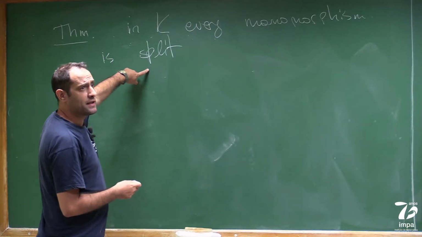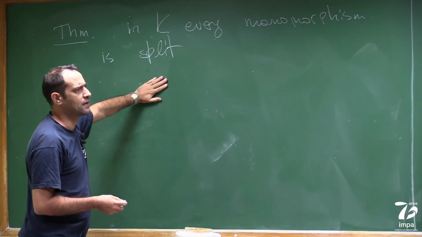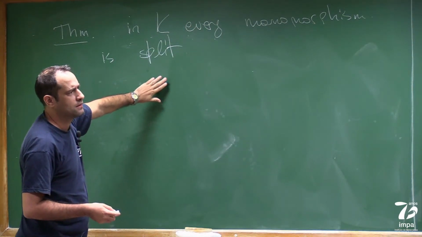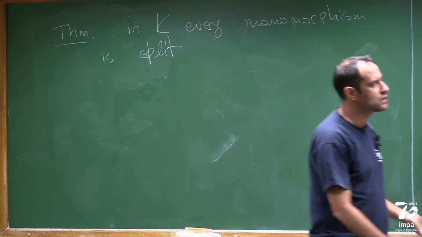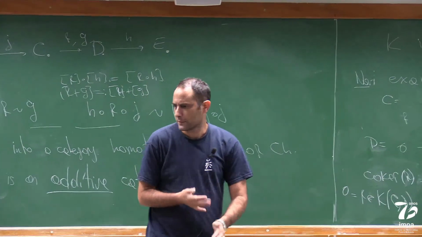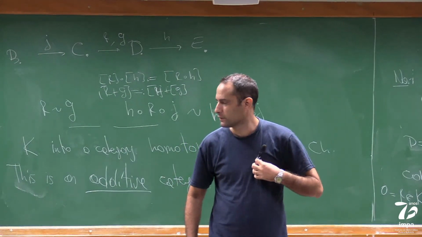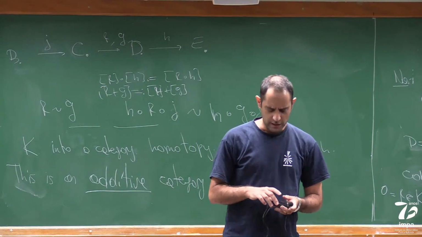But let me just give you the quick idea of this. I'm sorry, I'm going to take just a couple of minutes. No, I'll start next time. The whole point with this is just to use the cone of the map and find the splitting explicitly. I'll do this next time.